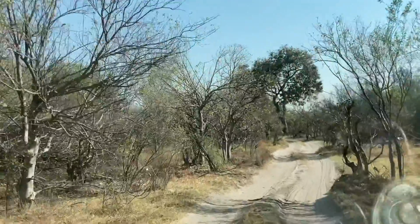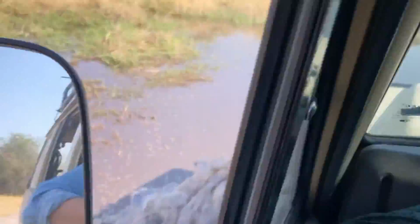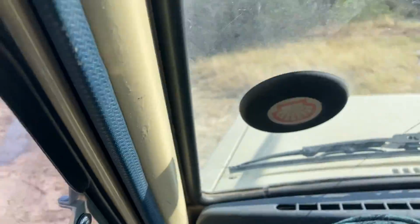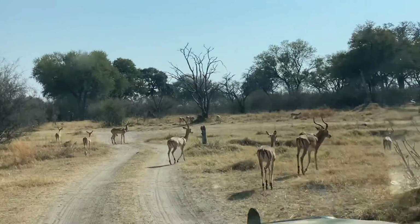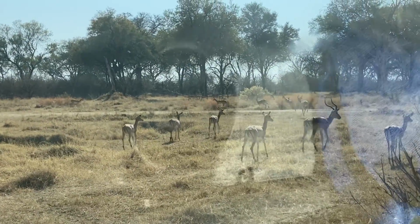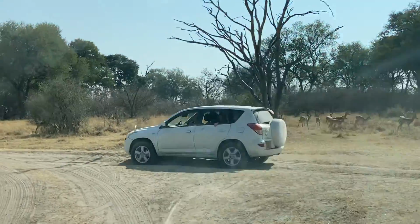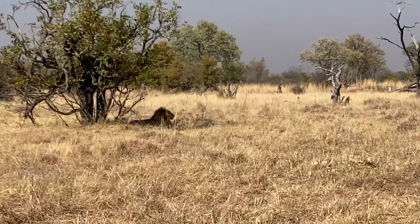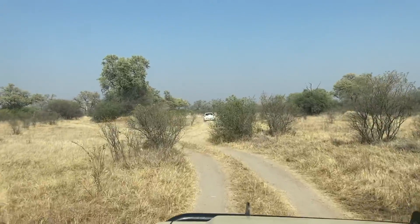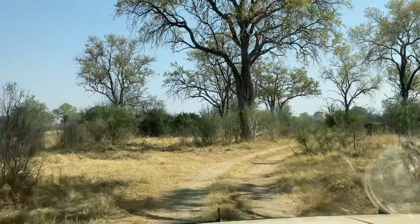My advice in a situation like that, if you do come across it: if you can get 1 or 2 pictures, nice, but don't hang around. If there's a lot of vehicles, don't hang around. If there's 1, 2, 3 vehicles, fine, you can definitely spend a little bit more time there. But when there are a lot of vehicles like that, if you can get 1 or 2 pictures, nice, but then move on as soon as you possibly can. But if you see that the chances of me getting a photo aren't going to be great, just leave. Because often you regret the sighting more when it's got lots of people around.